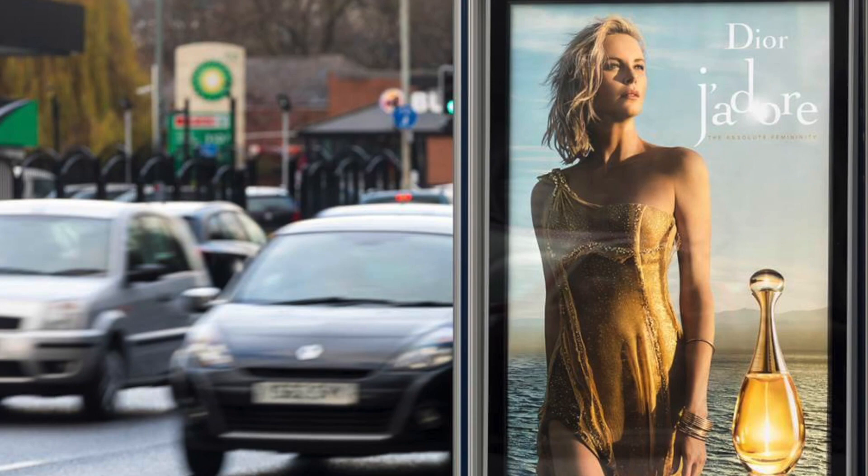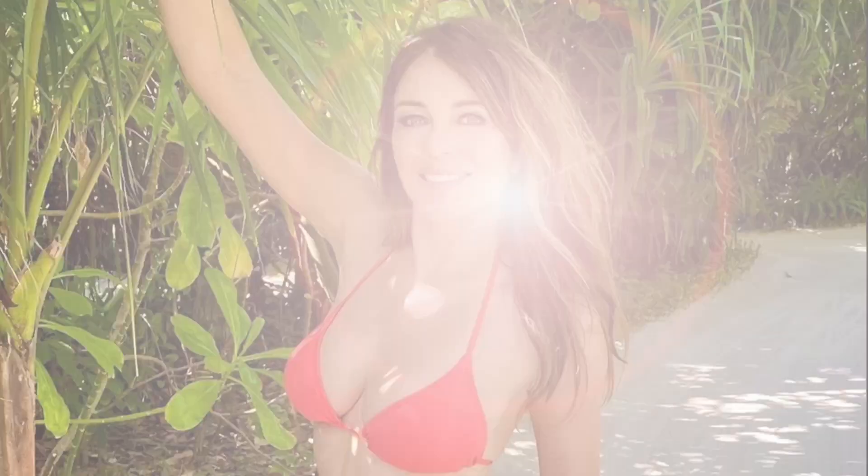Over the years my mind, apparently without any conscious decision making on my part, has gently observed that golden-skinned actress on the side of the bus shelter and Brad Pitt in Fight Club and the totally implausible Liz Hurley and of course the haunting Joe Wicks and all those other bastards. And silently constructed some dehydrated vac-packed fluttering Frankenstein image of harmonious perfection it can't even pin down or specifically show me when I ask it to. And yet even though I can only catch taunting glimpses of this evil thing in my mind that it's made, it's slid into a place of unwarranted authority nonetheless.